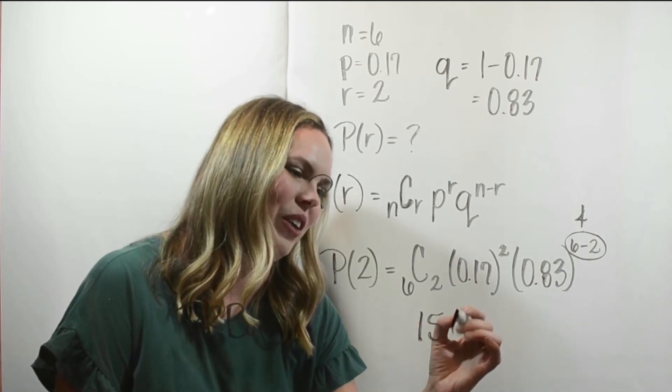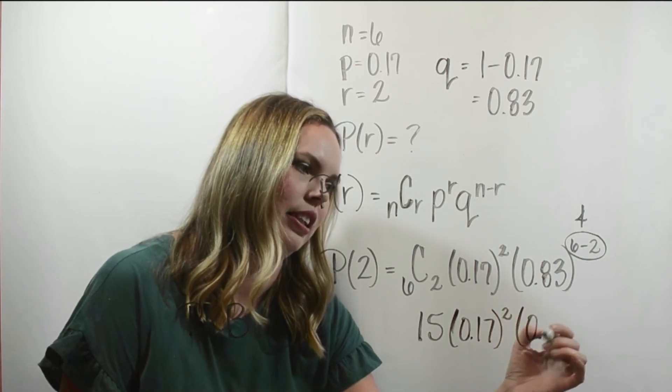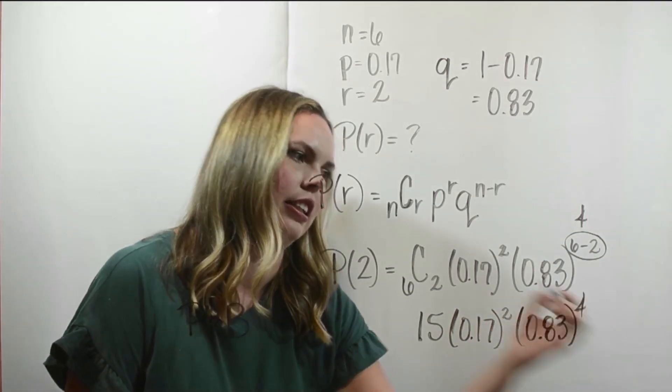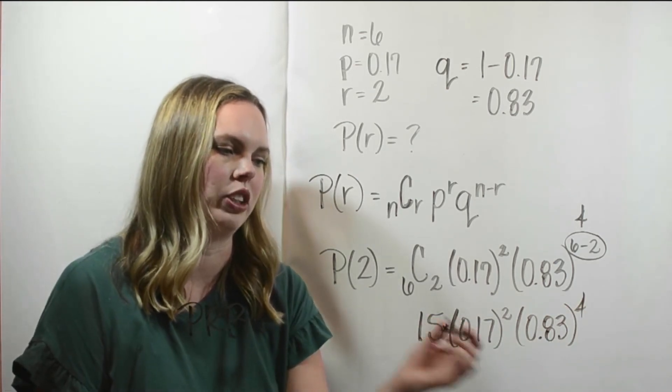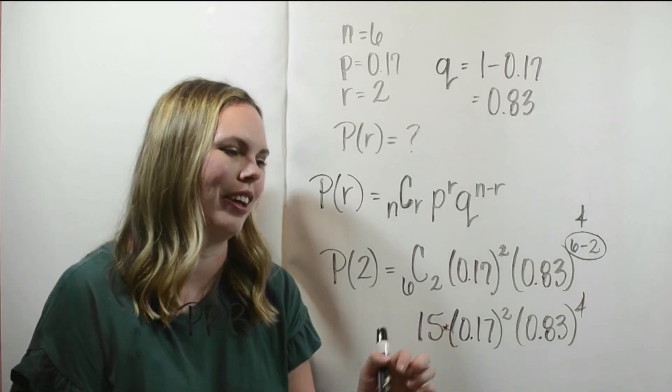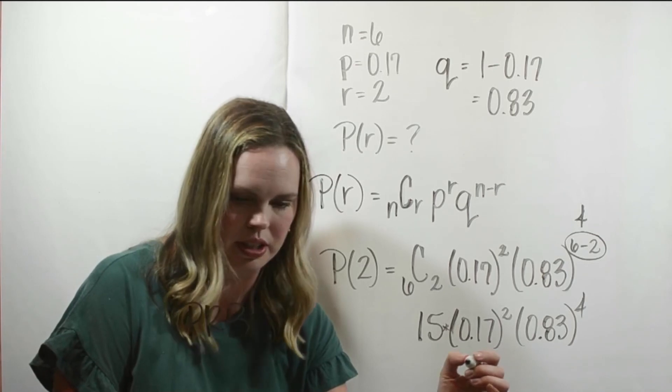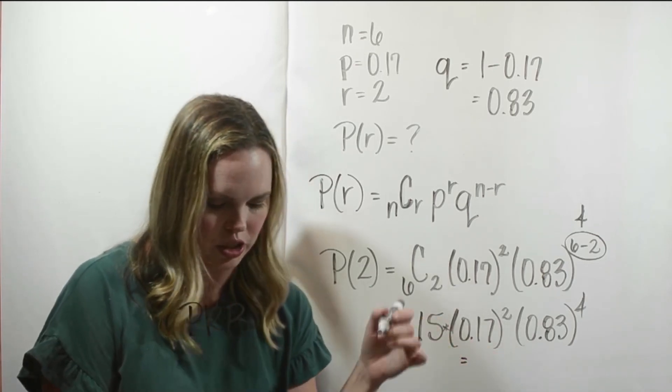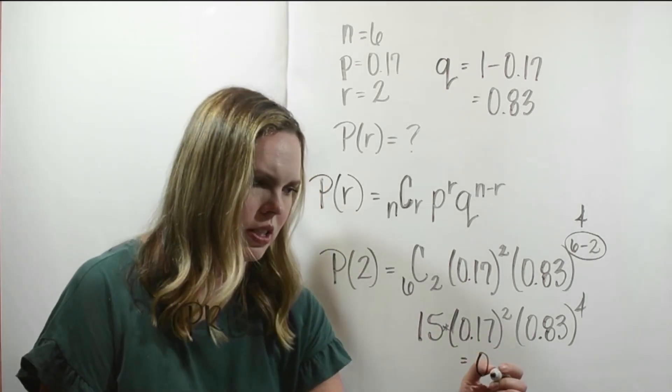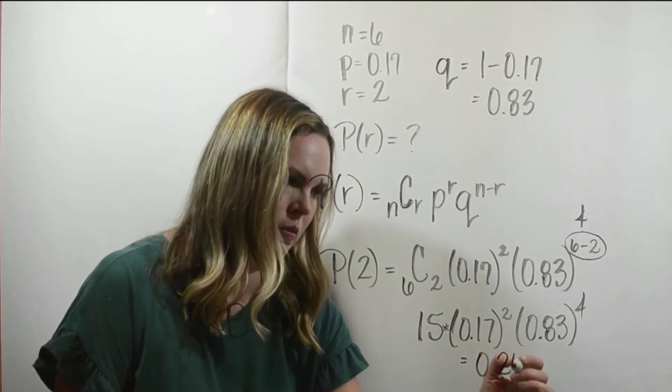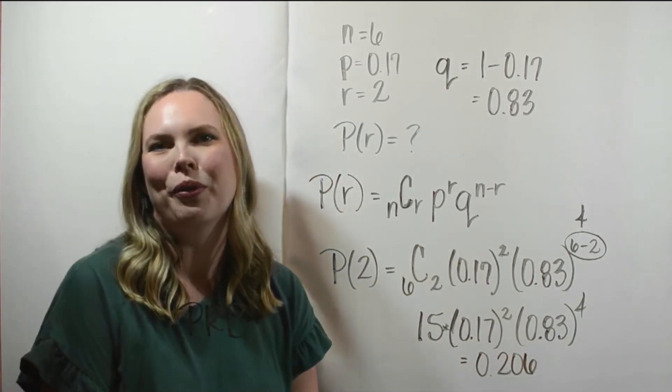And then you can put this all in your calculator. I would recommend at once just like this. So that's how I would put it in and you might need to put a multiplication symbol in there, that might help you to have that in there. And so put that all in, hit enter. You should get this result. And it is, I got 0.2057. So usually binomials were three decimal places. And that's because that's what's given in our table. So there you go. You should get 0.206.